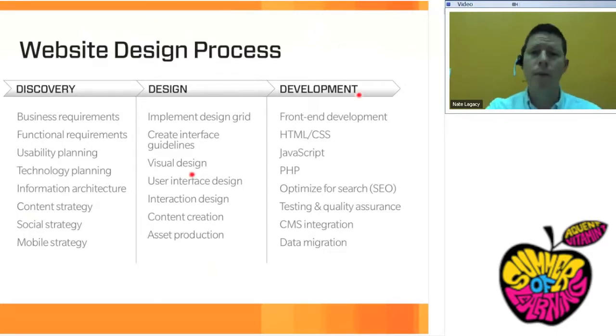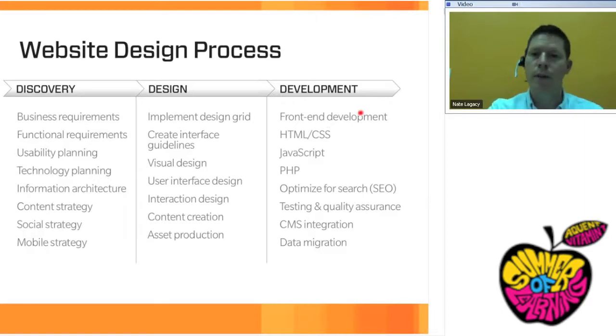In the development process, this is really more about the construction of the site, bringing it to life from an interactive level in the actual browser or in the actual mobile experience. So the functional code and interactivity are being created here. The design has been signed off, the planning documents have been approved. Now at this point, it's all about bringing it to life in the actual code.